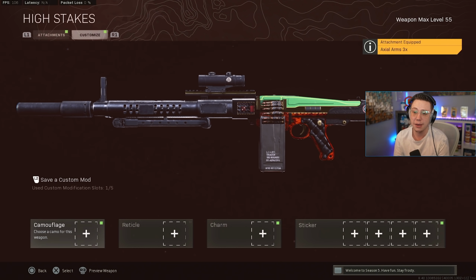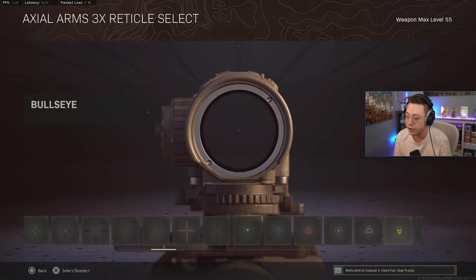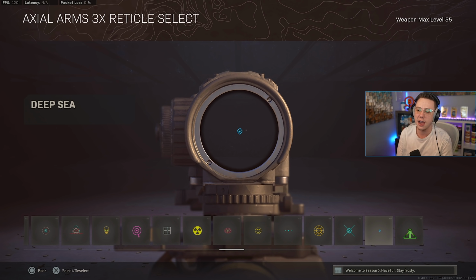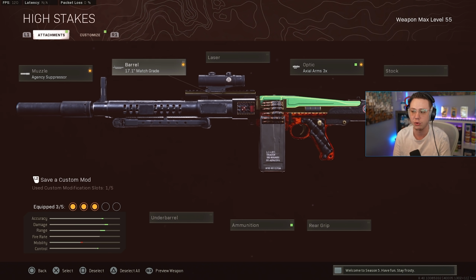I'm going to go for the 3x optic here. Personally, I like the precision reticle a lot as a base reticle. However, you guys know this by now if you watch the loadout videos. The deep sea reticle, that's part of the, I think it's called the Coral Reef Milano bundle. It's an incredibly good optic. It's basically like a makeshift blue dot, so I like to run that on there.